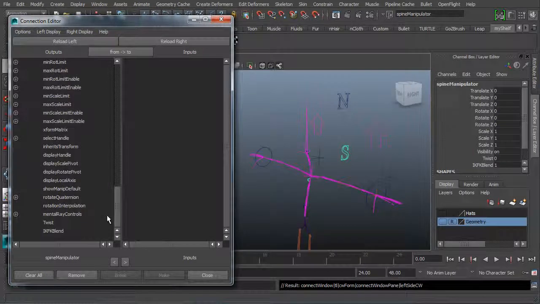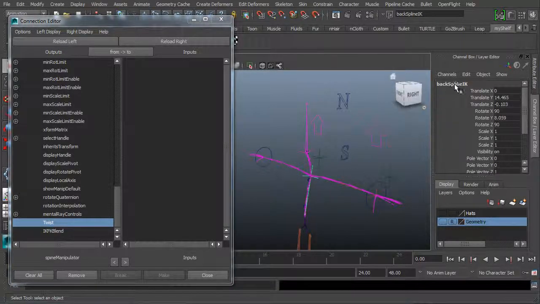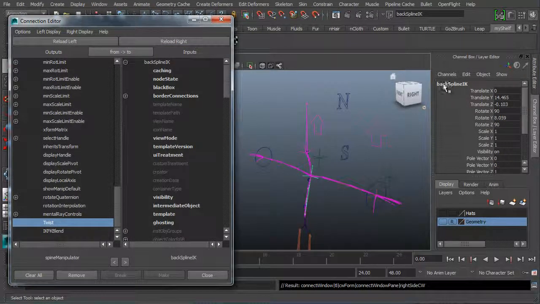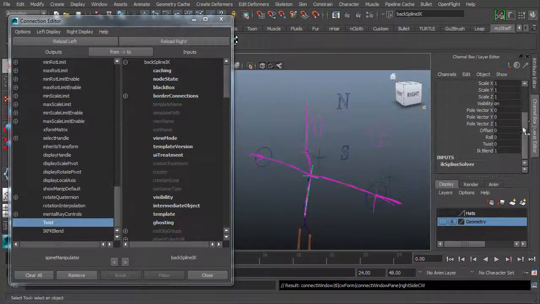I'm going to go to the bottom to see the attributes that I've added, and they do go towards the bottom. So first off, I want to select what is going to be controlled by the twist attribute of the spine manipulator. When I come over here to the side, I click on the IK handle of the back spline IK. I'm going to reload right. You're going to see that the back spline IK in our channel box, if I scroll down a bit, has a twist attribute. The twist attribute works with the spine or spline manipulator, or spline IK. It works with the actual spline that goes down and controls our spine or multiple joints. And the same thing with the neck.